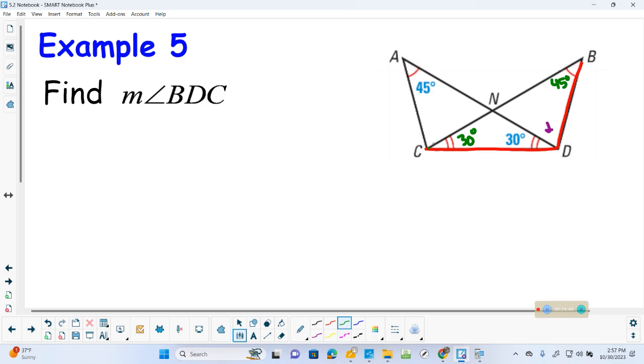My advice, since we're looking at BDC, is I looked at this big triangle. I'm just going to outline it in green. I know all 3 angles have to make 180. So I have 30 in the corner, I've got 45 at the top, I've got this 30. I'm like, okay, what does that put me at? 60 plus 45, I'm at 105. What does this missing angle need to be? 75 to get you to the 180. Now, last final answer, I'm going to switch to red, BDC. What is this whole angle right here, BDC? What's 75 and 30?